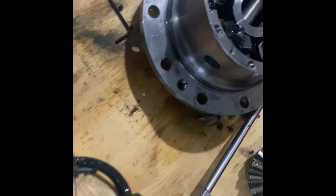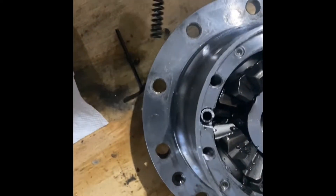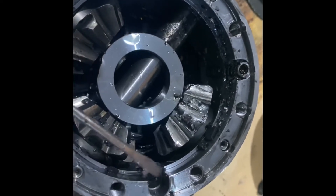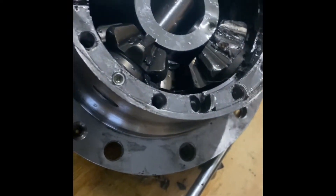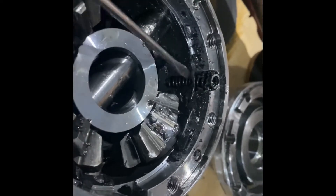We didn't seem to get anywhere taking the screws out — we tried to hammer between it — but we were able to pull out the remainder of whatever this plastic sliding collar piece is. Not sure what else you could actually take apart in this thing. There appear to be springs here — maybe two go one way and two go another way. There seem to be four spots for springs. This one I was able to pull out; this one popped out too, so maybe something got damaged so bad that one won't come out.